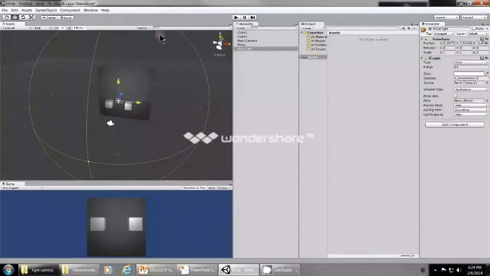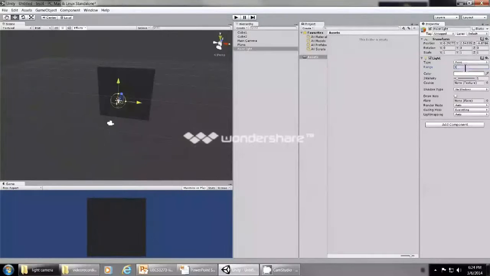Now, as I said just now, this outline of this yellow sphere with these circles is representing the range of this point light. So if I go to the inspector view, you can see there's a value called range for the light component, and you can change this value and you see the size of the circle change as well, and also what is being displayed on the plane through the game view will also change. So if I change the range to 1, for example, the range of the light is not enough to hit the cube, so you don't see anything on the plane.